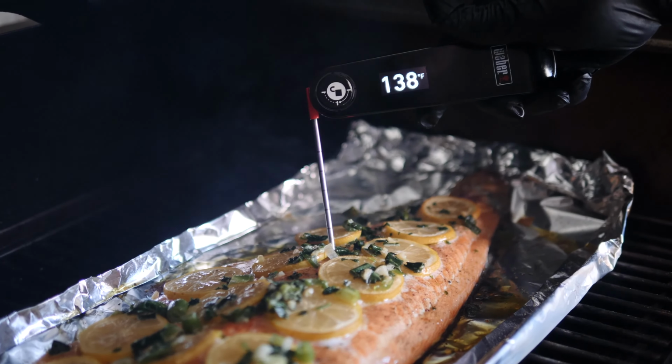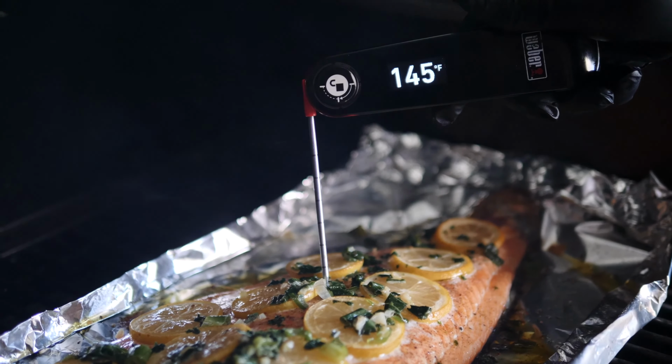I personally like to take my salmon to about 145. I normally probe in the thickest part of the salmon, and we're just about there, so let's have a look at it.